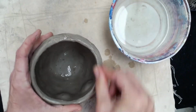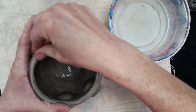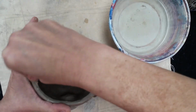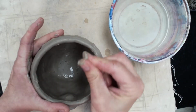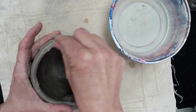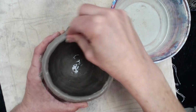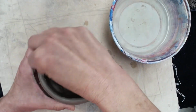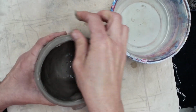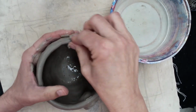Now if I take this and just go like this, well, it doesn't look any different. Well, yeah, right, man. You haven't done anything. What I'm doing is compressing the clay in between my fingers, running it back and forth and back and forth. And what it's doing, because I'm holding my fingers like this, little bird beak, actually I guess it would be chirp, chirp. Okay, little bird beak. I'm taking my time, smoothing it all the way around, compressing that clay, and I still am not done. But because it's the video, I'm going to stop what I'm doing. Oh, actually, it's looking pretty good.